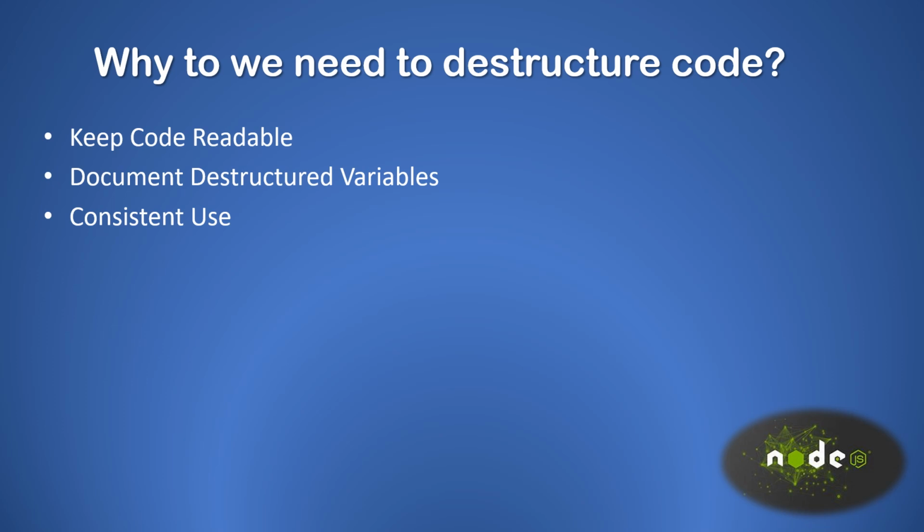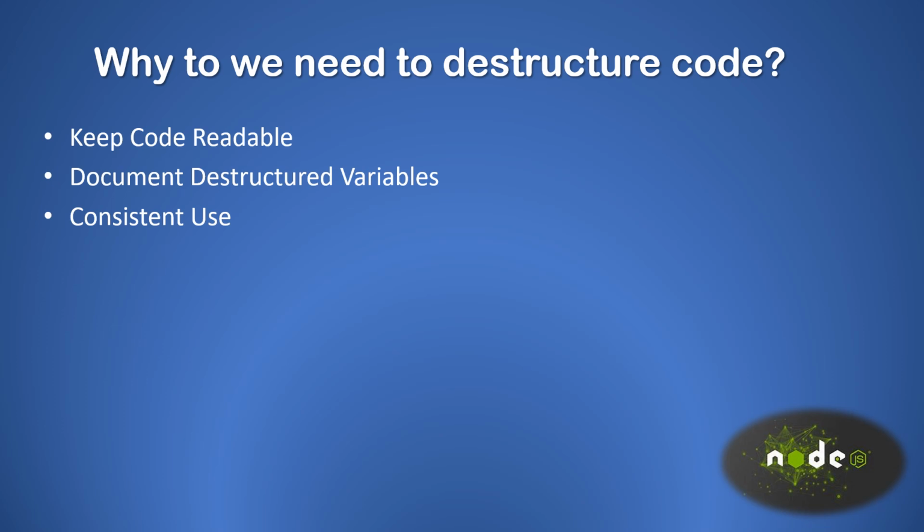And today's session is majorly on the next tip, that is destructuring the code to keep it more readable. Okay, so let's dig in. So first let's understand why we need to destructure code, right? So first is keeping the code readable. Use destructuring to make your code more readable and concise. Also avoid overusing it in complex scenarios where it might reduce clarity. Ensure you avoid this during your complex scenarios.